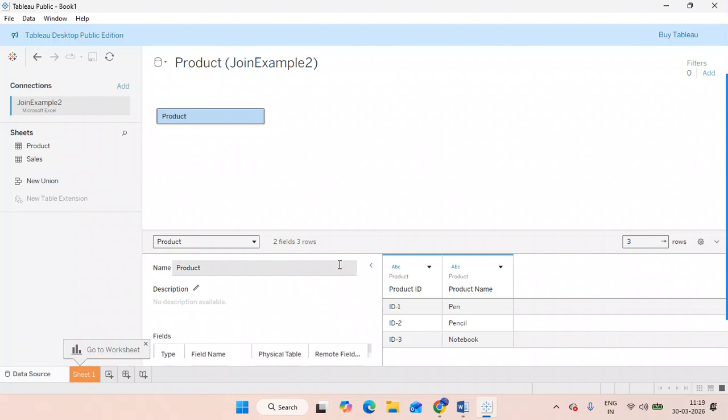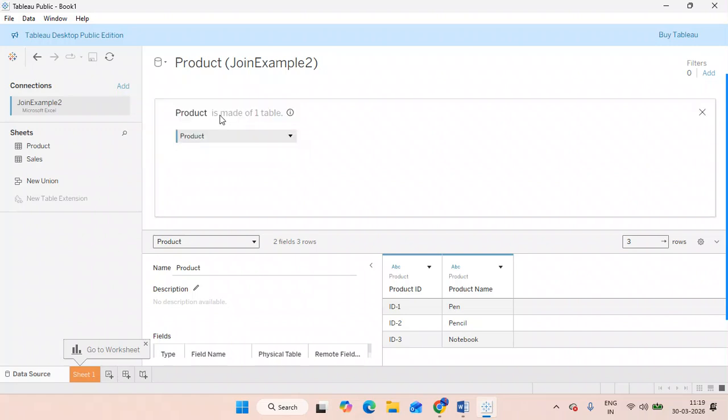So if you drag these two tables, see, this is table 1. Now to join the two tables, you have to double click on this table, right? So this is a logical table right now. Logical tables we'll see in the relationships later. Logical tables are virtually joined. When you double click on it, this is a physical table. In the physical table itself, you can perform the joins.